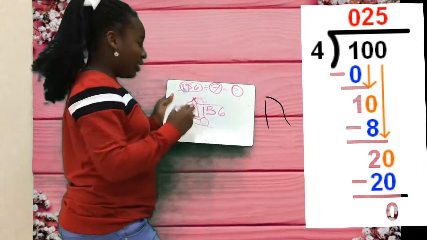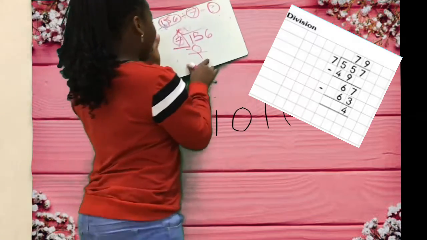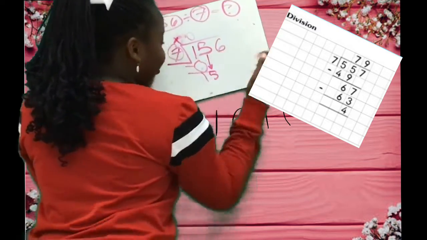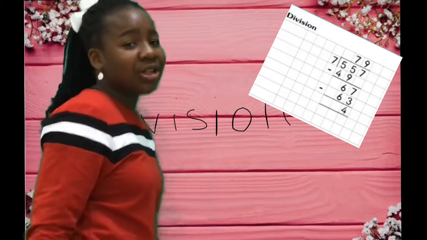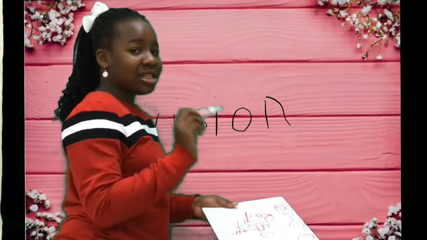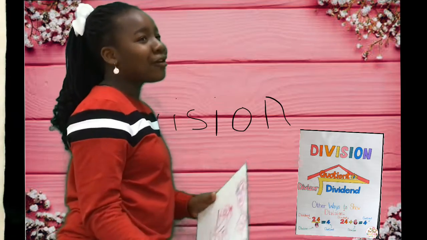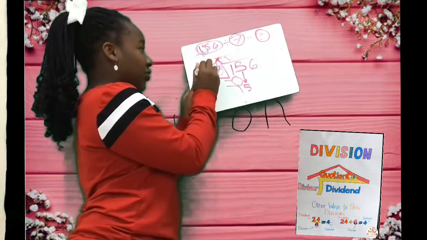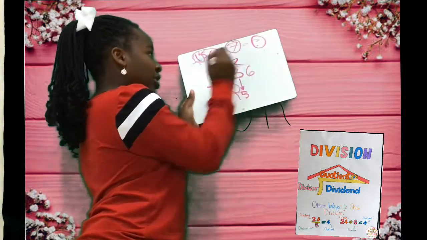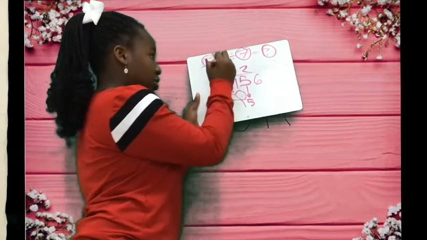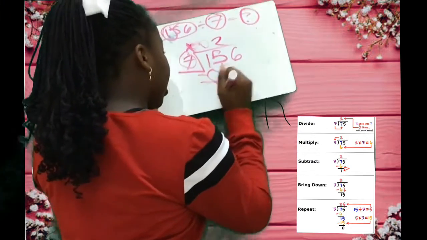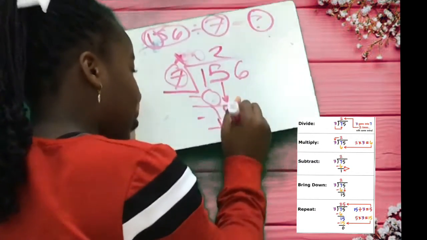1. Now you have to bring the next number down. So you draw an arrow to see where you're going to bring it down, 15. Figure out how many times 7 goes into 15. So let's count by 7. 7, 14, 21. So 7 can go into 15 2 times. 7 times 2 is 14, so always multiply. 7 times 2, 14. Write it under here. 5 minus 4 is 1. 1 minus 1 is 0.